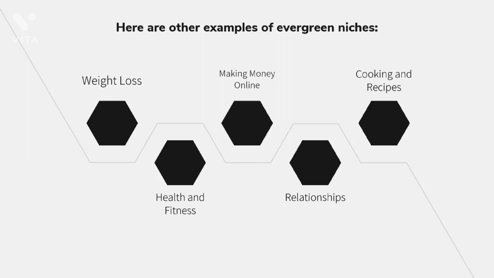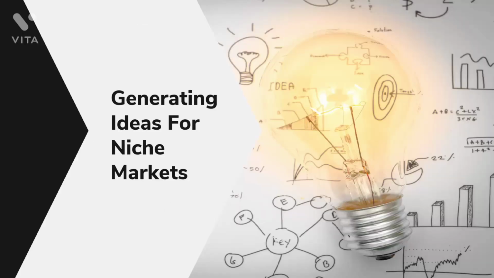Relationships, cooking, and recipes. In the next video, we will look at the best ways to come up with a list of niche market ideas that you can test before making your final decision. Generating ideas for niche markets. In this video, we will be looking at a number of ways that you can generate a list of possible niche markets that you could pursue.